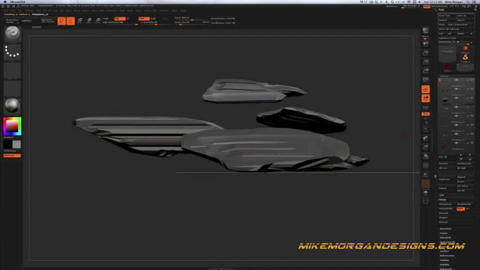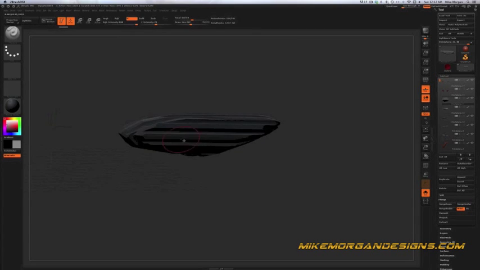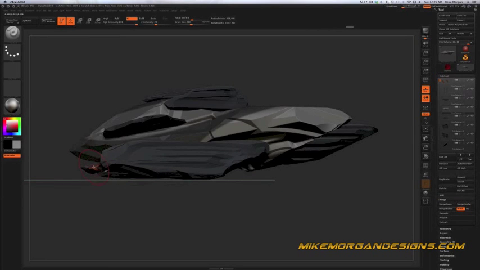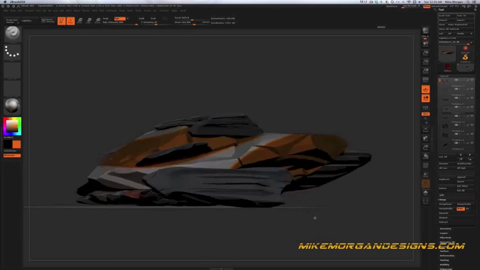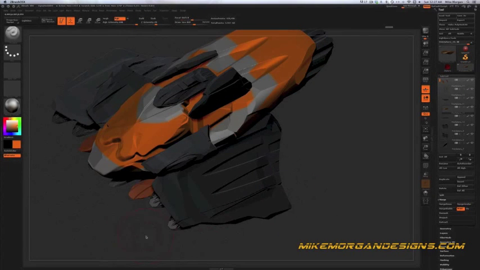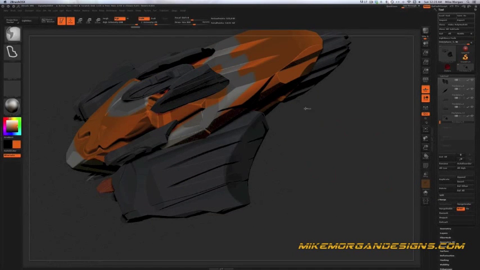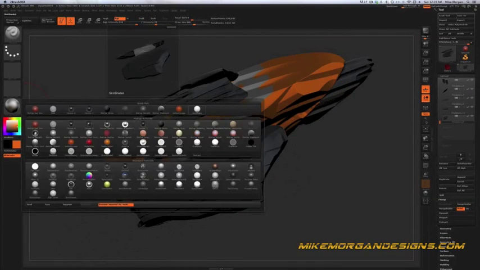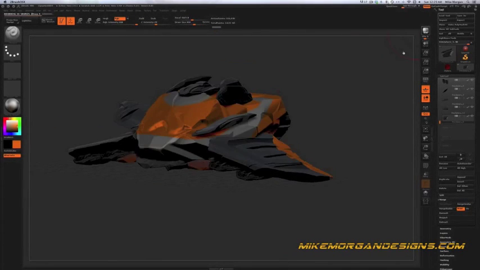Okay, so now I'm using the materials to do the parts that I want black to be black. I don't know what my paint job is going to look like yet, so right here I'm experimenting with the chrome or metallic orange, which I am going to go away from in the end. Using the mask tool to get a little color on the wings, a little shape.